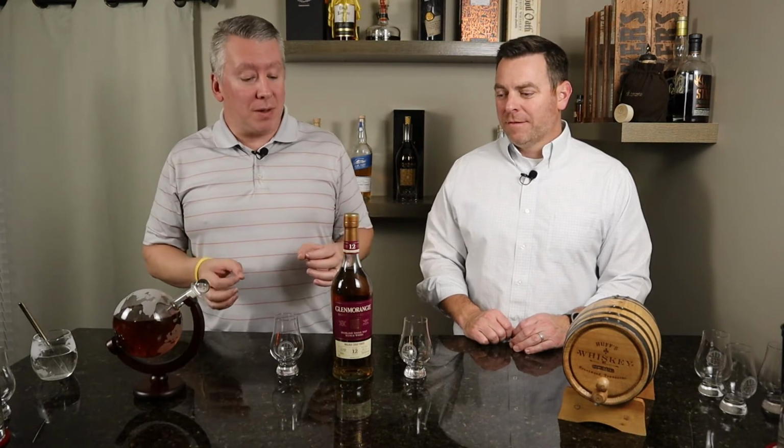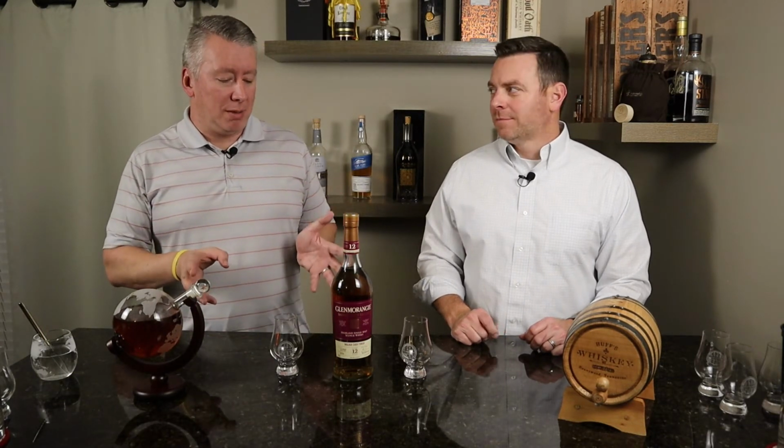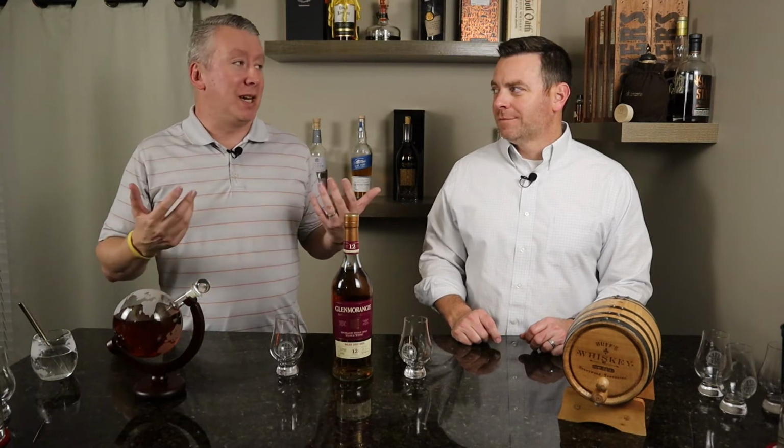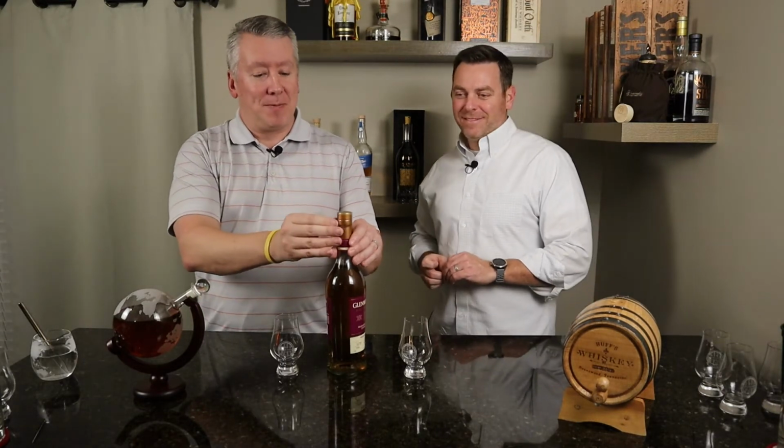This is a 12-year-old Glenmorangie that spends 8 years in ex-bourbon, which they almost always do. But it spends 4 years in a Malaga Dulce cask. At first, my question was, what is Malaga? It's a fortified Spanish wine, a sweeter wine that usually they add extra alcohol to, to kind of proof it up. So it's a high proof, sweet Spanish wine, and it spends 4 years in that cask. This is going to be dessert. Based off the color, I think it has a small impact. Just guessing.